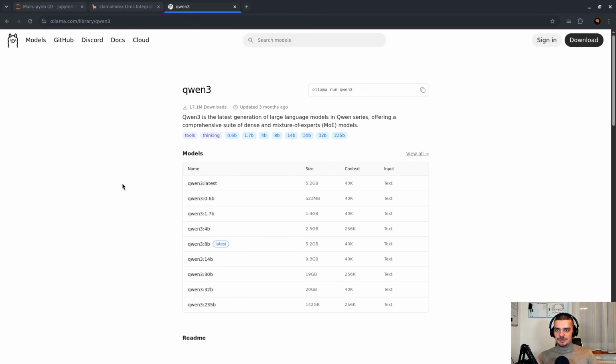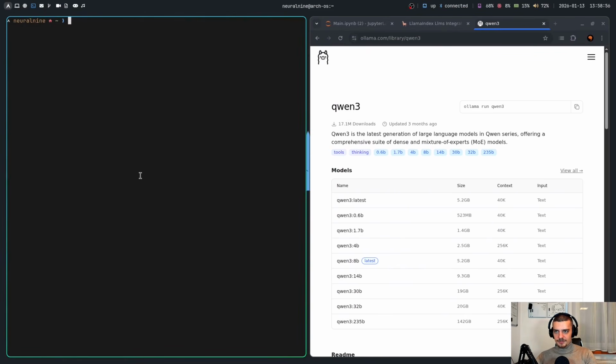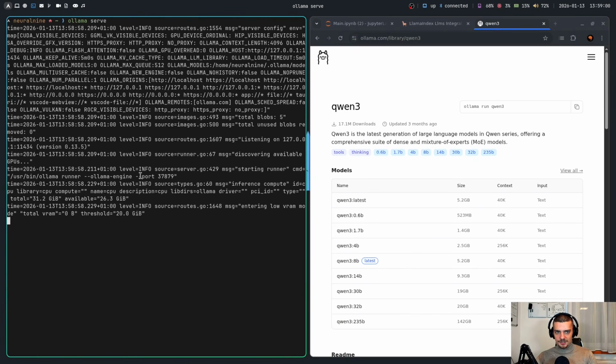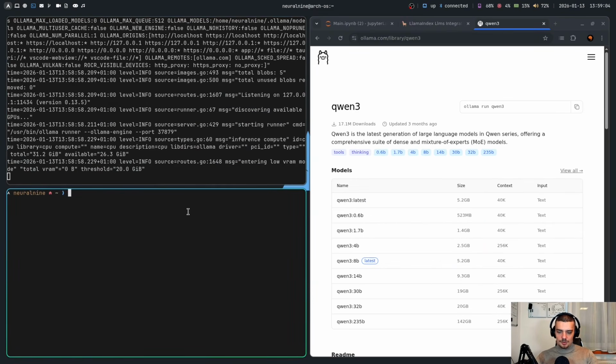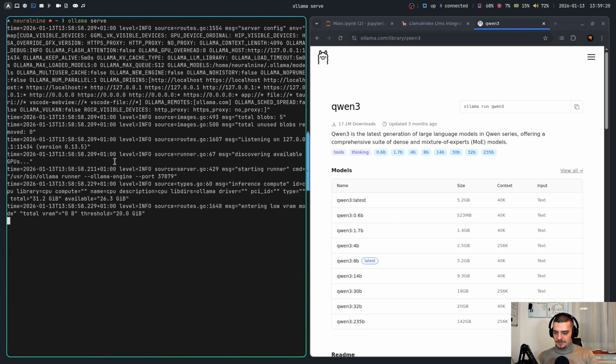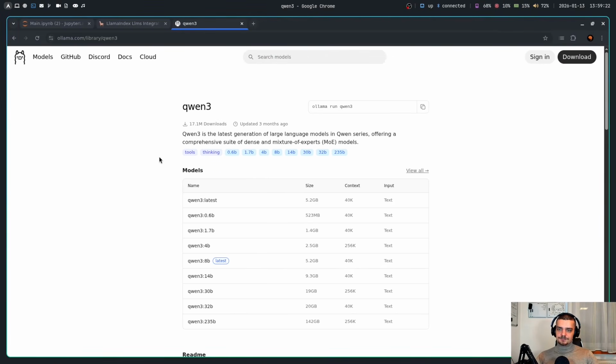All you have to do to use these models is you have to open up a terminal. You have to do ollama serve once you have installed it, of course. I'm not going to go through the installation process. And then you have to do ollama run, or just ollama pull if you just want to have it on your system. In my case, I already have it, but you would pull, for example, Qwen 3, 0.6 billion. And if you have this, you can just use it in your program. You can also just use it by chatting with it in the terminal. So I'm going to close this one. I'm going to move this somewhere else.